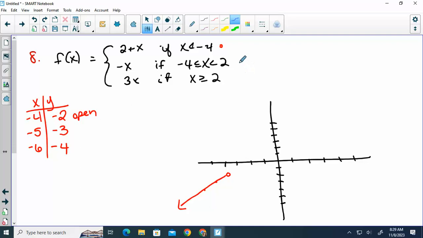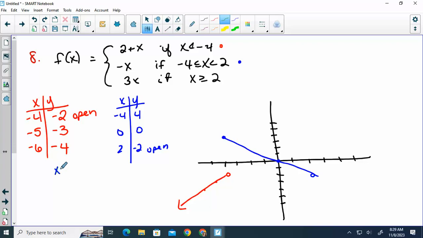All right, middle one. We have to plug in both the negative 4 and the 2, and then we could do something in between. The 2 will be open because we didn't have the equal to, but the 4 will be closed. And we get the opposite of that. So the opposite of negative 4 is 4. Opposite of 0 is still 0. Opposite of 2 is negative 2. So negative 4, 4 closed, 0, 0, 2, negative 2 is open. So it looks like that.